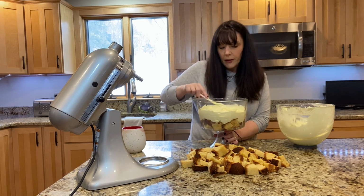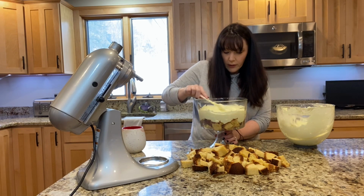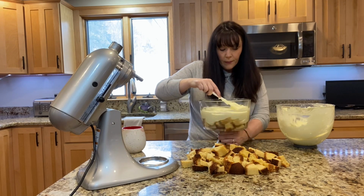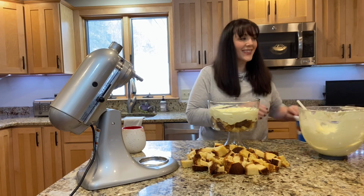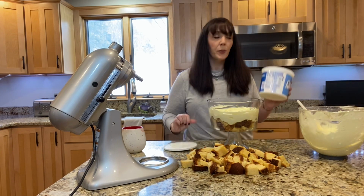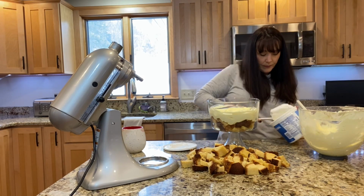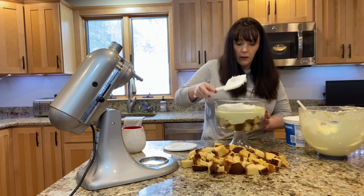So I'm gonna be picky about this. I always get really picky when I'm trying to decorate something, so sorry if it's taking extra long. Okay, won't mess with it. So now we're gonna add some whipped cream for the next layer. About 8 ounces for this layer, then 8 ounces for the next layer.